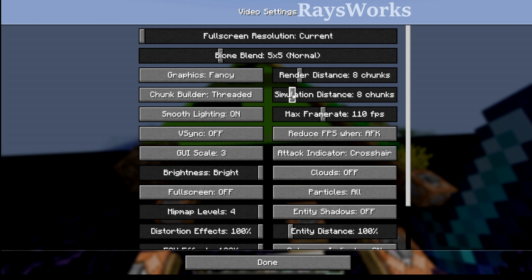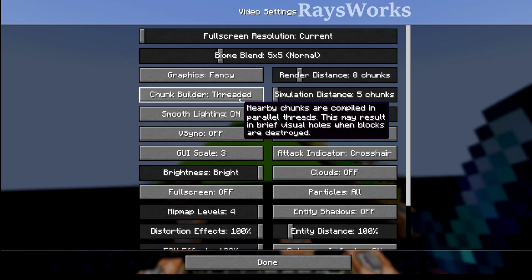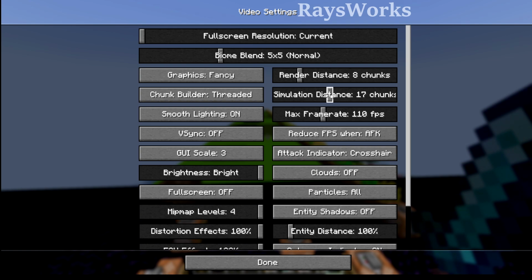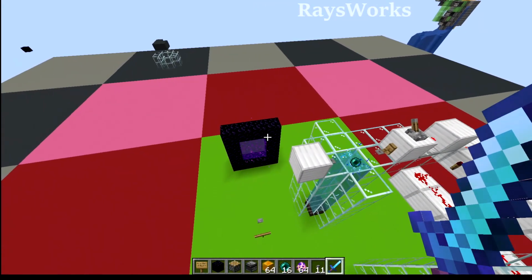So now any blocks within your simulation distance will now be able to receive random ticks. So if you want crops to grow out really far from you, you can just increase this in your single player world, or in your multiplayer world there's a setting. But what's really crazy is this also applies to chunk loaders now.